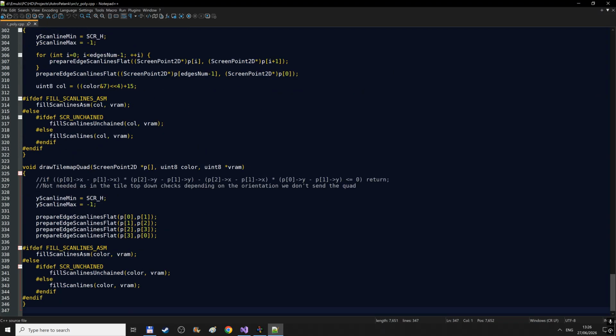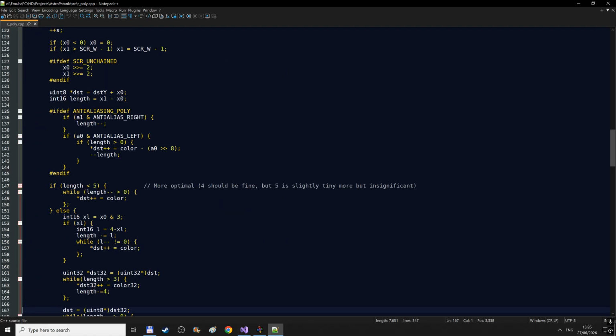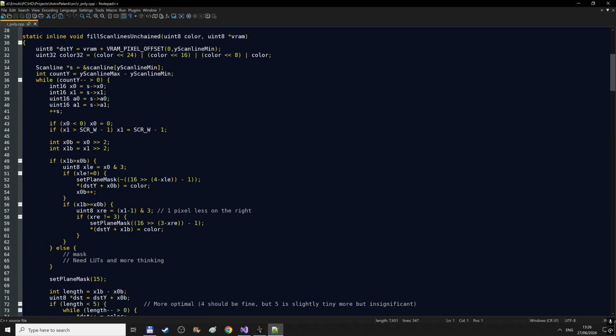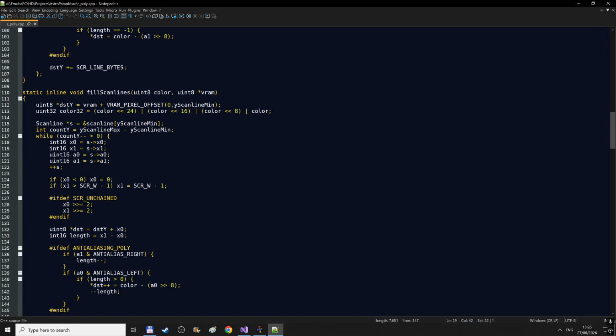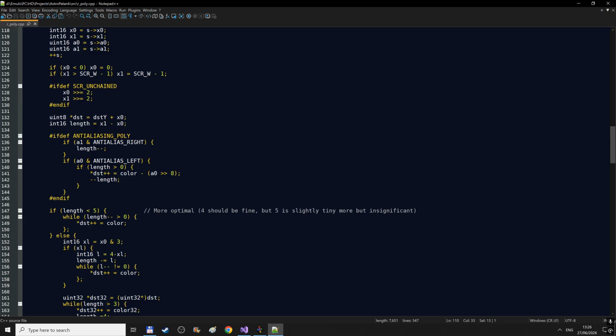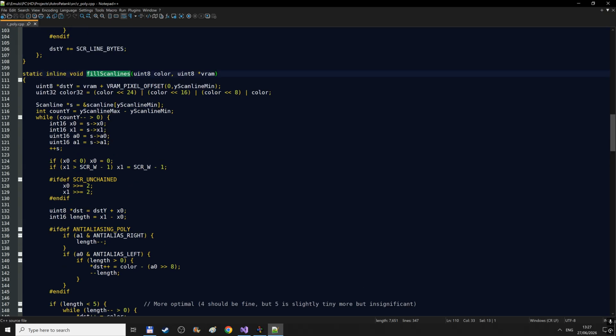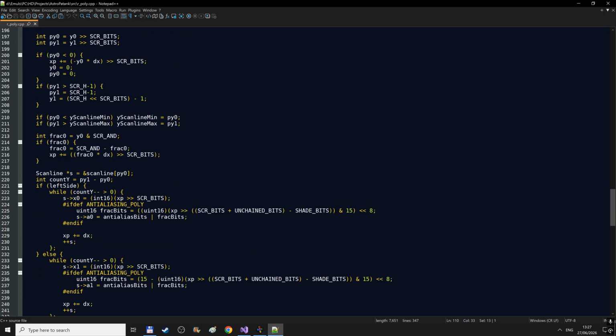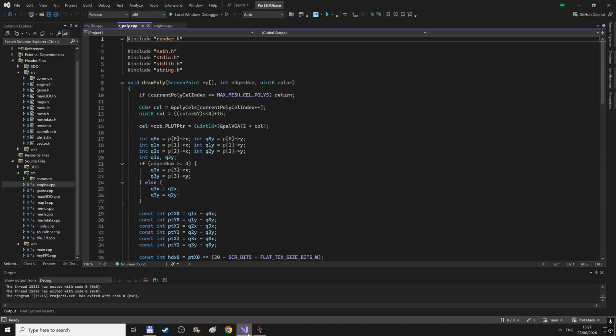If you go to the DOS project and you open air poly, you used to have prepare scan lines flat. There was the software renderer. The scan lines, fill scan lines, maybe this one. Going left to right. I have some other cool stuff I never used, like attempt to do and delete. I could show you that on the DOS side. There are things I haven't shown you.